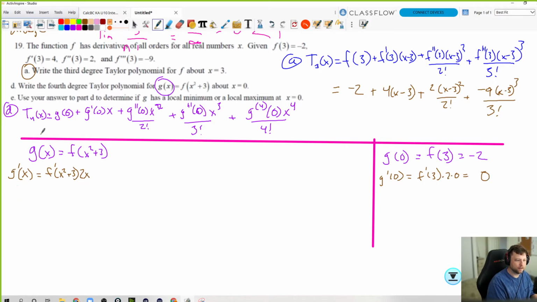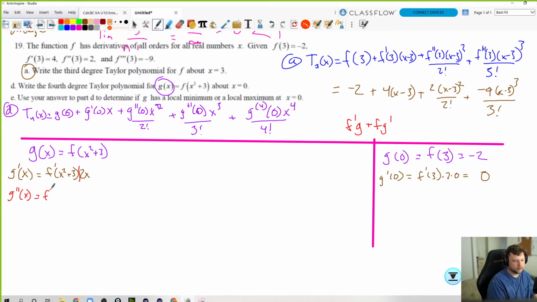Okay, let's get a little bit more complicated. G double prime of x. You've got to product rule this thing, right? So I'm going to go with my product rule. I forgot how you guys do it. What's your order? I do f prime g plus f g prime. Is that how you do it in order? I'm going to follow this order unless you guys want something different. You guys probably learn differently, but that's the order I'm going to do things in.